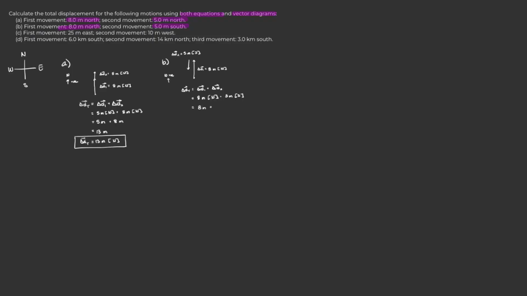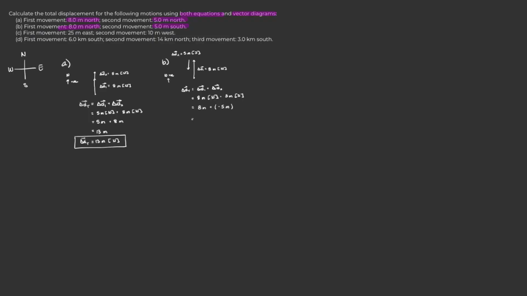But now with the second displacement, well, it's going south, which means it's going to be a negative number. So we're going to turn the 5 into a negative 5 meters, just like that. And I like putting these into brackets so we actually see where the negatives are, and so that you guys can see that we're still adding, we're just adding a negative number, okay? It's not that we're subtracting. We essentially are subtracting, but the negative is coming from the displacement going south. Okay, and that's what I wanted to show there. That's why I did it like this.